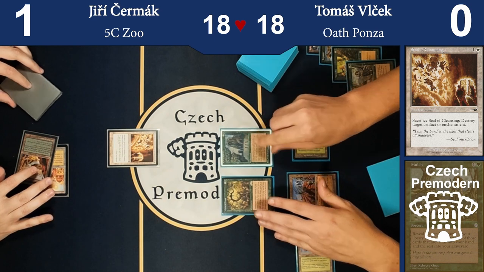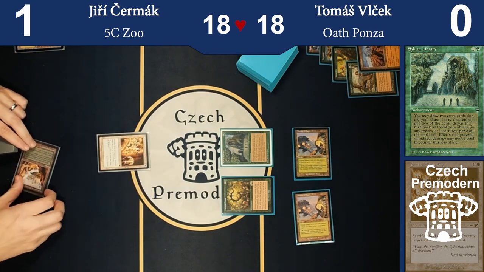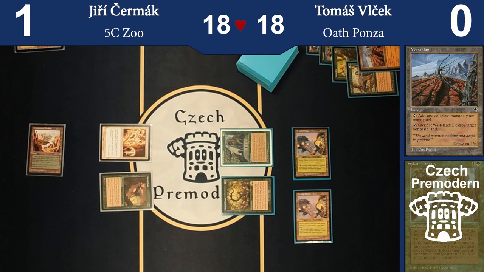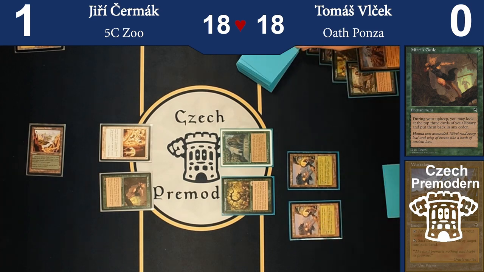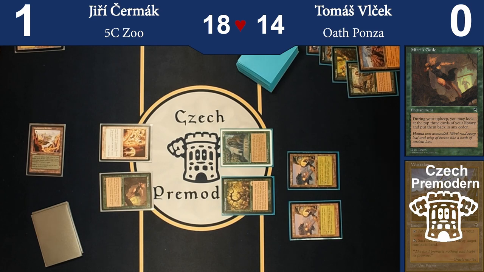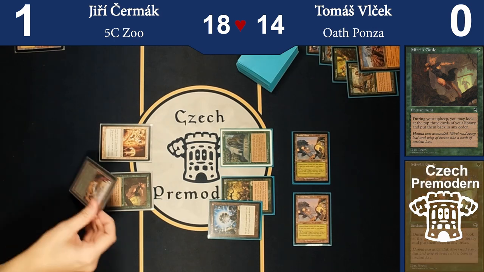I'll play Sylvan Library. Oh, nice. And I destroy City of Brass. Yes. And go. Okay. Return. Okay, there is Gal. And you can go. Sylvan Library. I'll pay 4. Sphere of Resistance. Yes. Go. Will return.